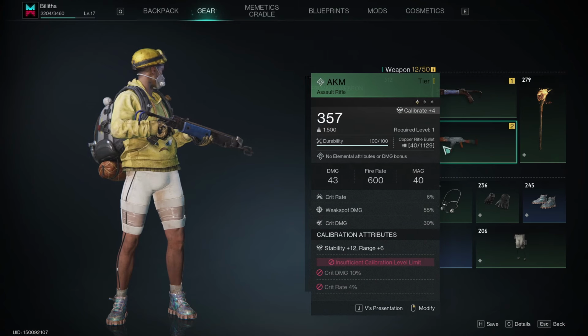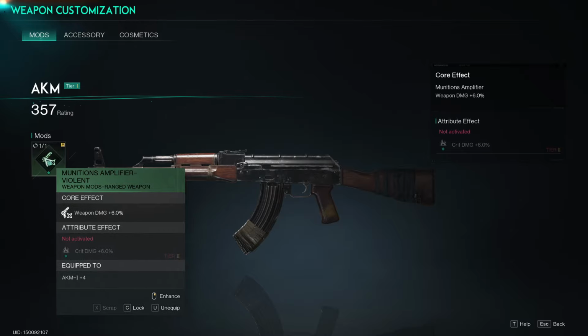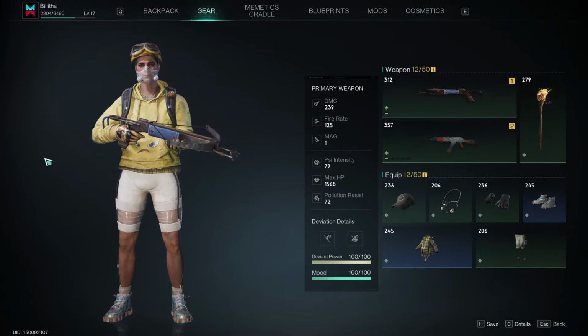And then for an example, on my AKM, if it doesn't lag and lets me go into the modify menu, you are going to see here that I have 6% extra weapon damage. So these mods in the game are going to make you a lot more powerful. So as soon as you are getting them, don't forget to equip them on your gear.